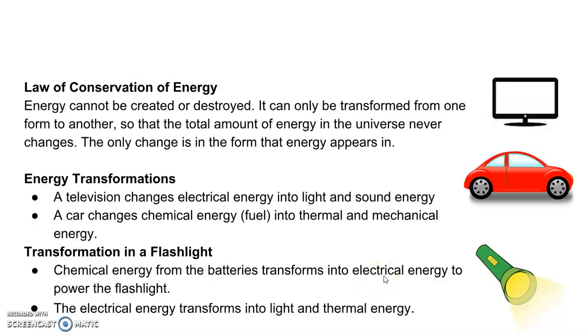So there are circuits and things like that when you turn the light on and off on the flashlight. So it's turned into electrical energy, and that powers the flashlight. So it gets transferred from electrical energy to power the flashlight. And the last part is where the energy goes to light and thermal energy. When I flick that switch, it goes from electrical to light energy and also releases heat as well. So that's really all you need to know for the different types of energy, and that's really it.